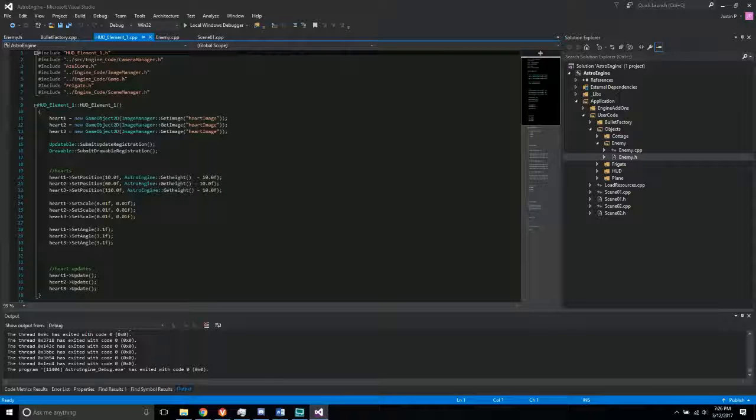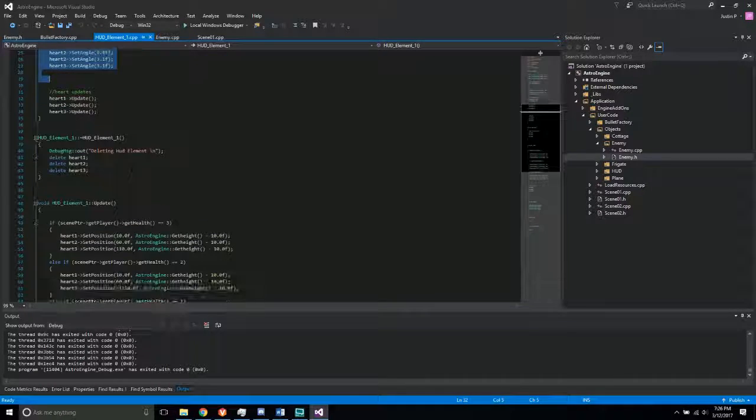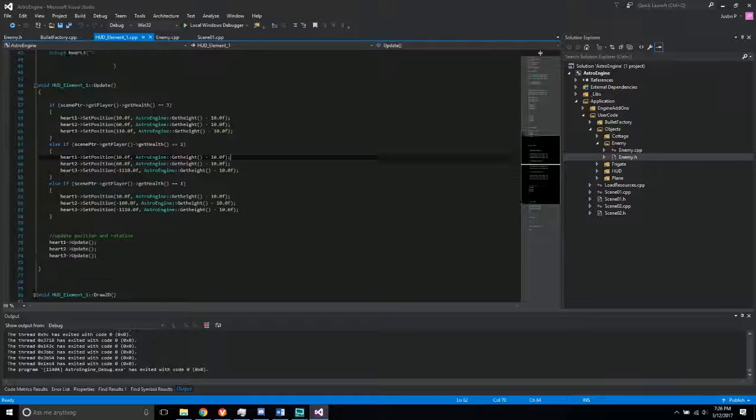Then of course we have the HUD element, which is basically just a collection of 3 sprites on the screen. It's using the game object 2D, which is basically a sprite, for that, and then of course the update and draw, setting it all up, and then updating it, of course, if the player loses health, it changes.